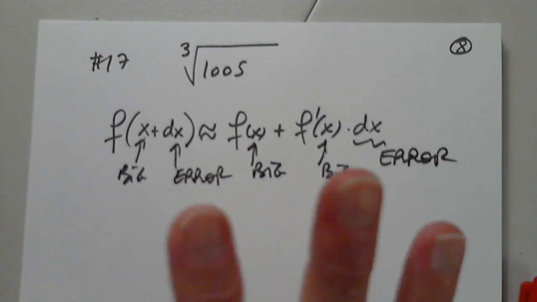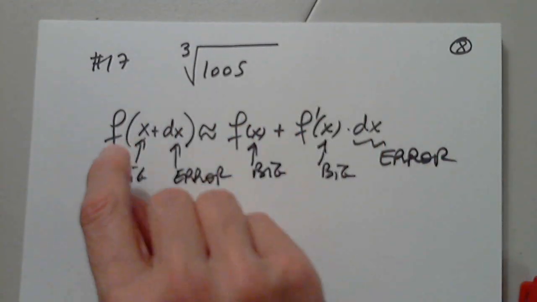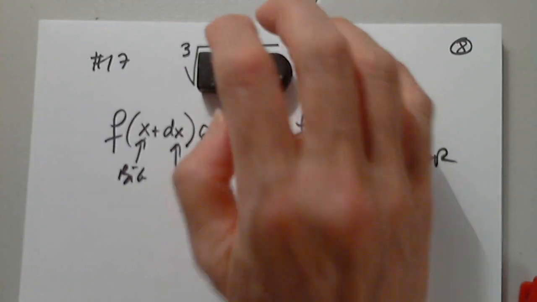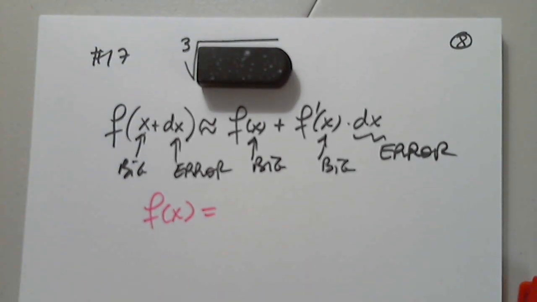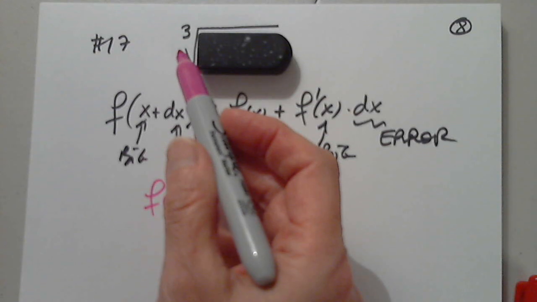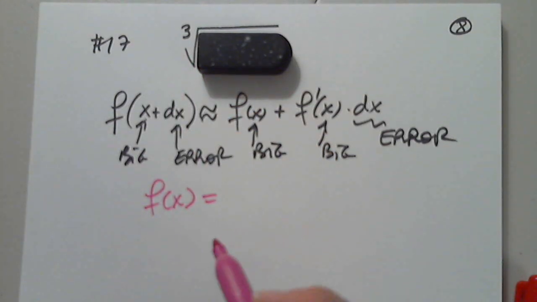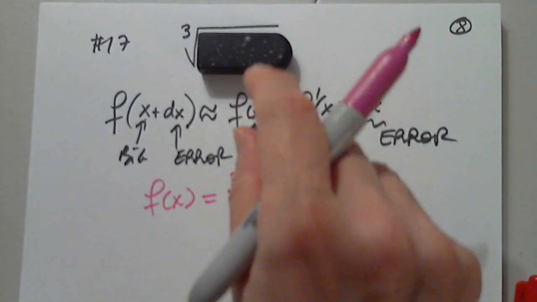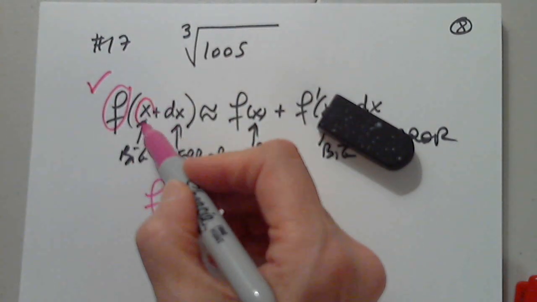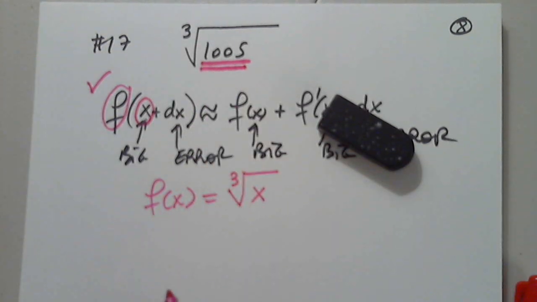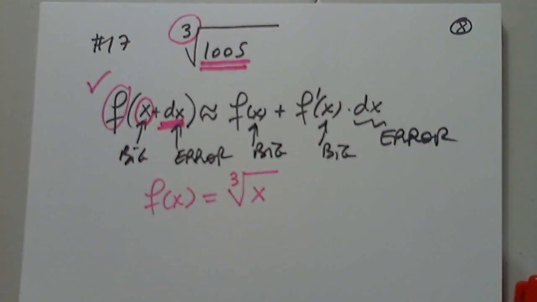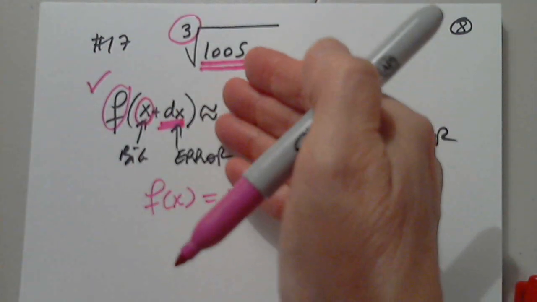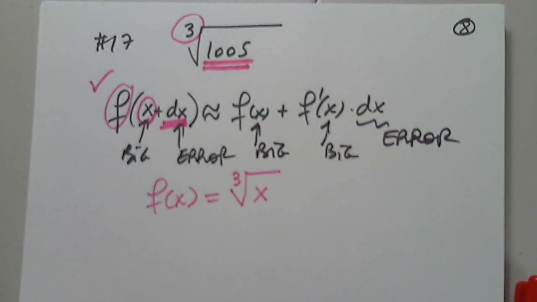So what we need to determine now, there are three things, maybe four, but three things initially. Function. So let's identify which function we are dealing with. Look at this and tell me which function we are dealing with here. X cubed. Very good. We are dealing with the cube root of x. Good. So this was identified. Now I want to identify the big number. Tell me what big number you think we are looking at, keeping in mind that this is the cube root, and what tiny number we are looking at as the minor error by comparison. Once I identify these two, the rest I just fill in. I don't have to do anything else.